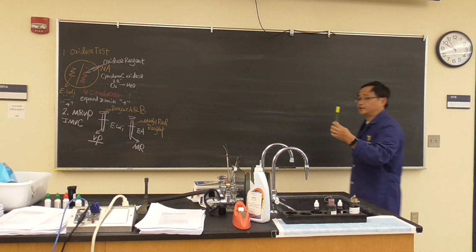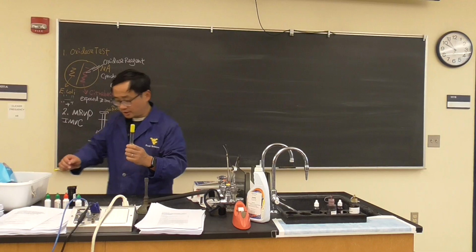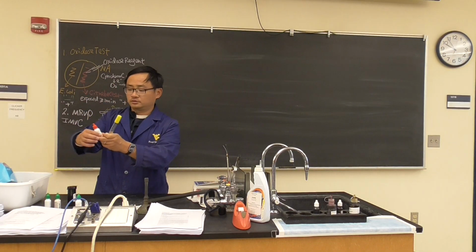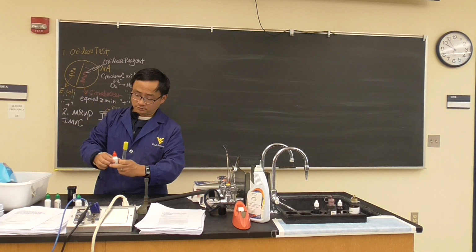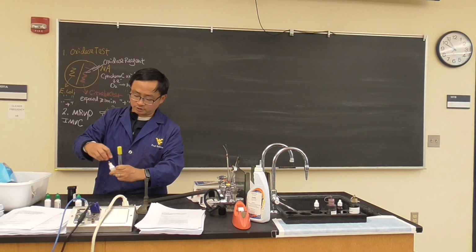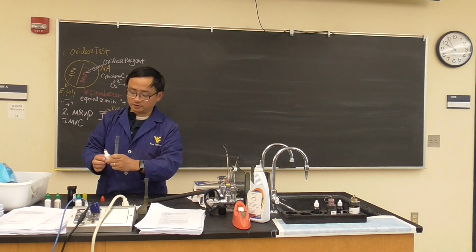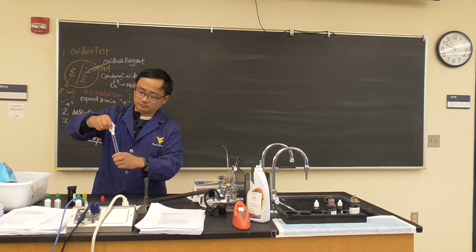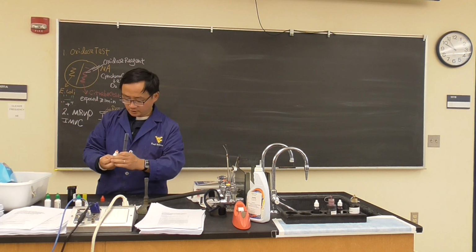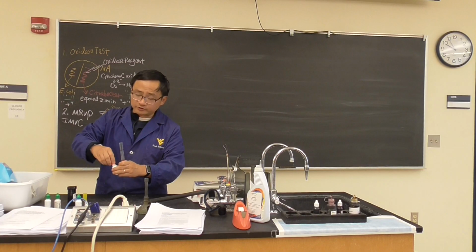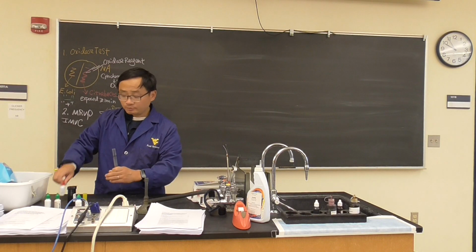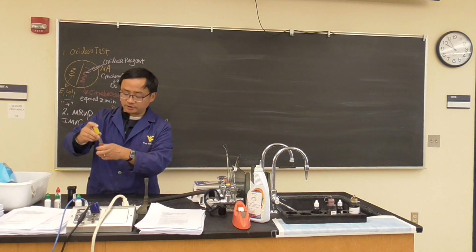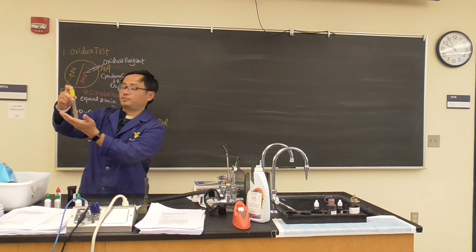Okay, what do we do? We add a reagent. Reagent A is methyl red reagent. We're going to add a couple of drops and see if it's positive or negative. I don't know, so let's do it. Add a couple of drops. Ideally, we should transfer to empty tubes, but I just skip it to see whether it is positive or negative.